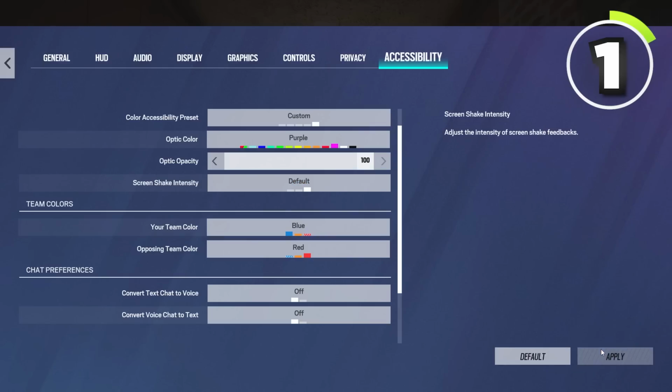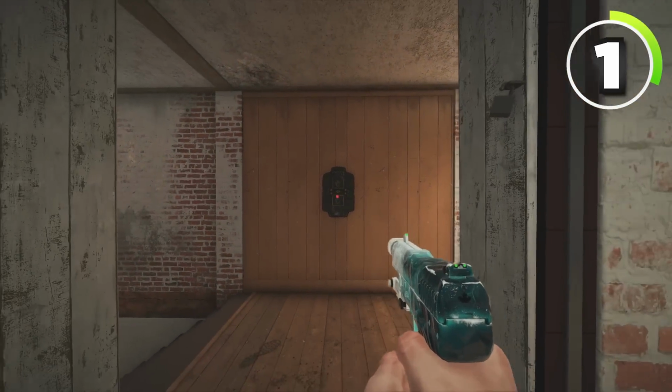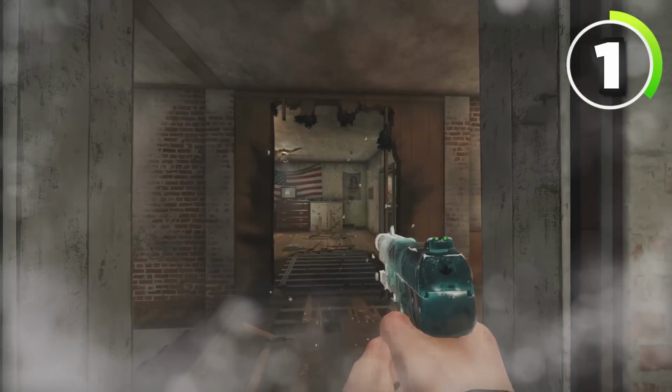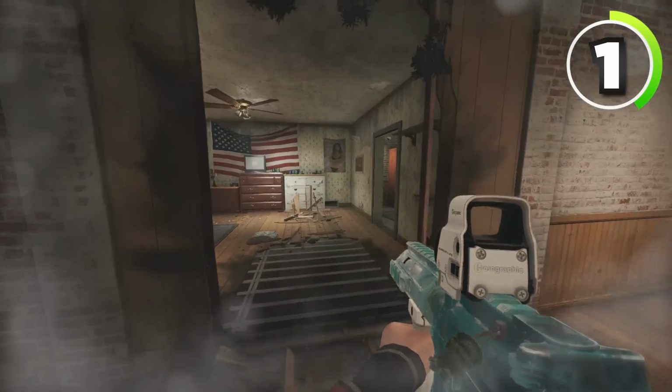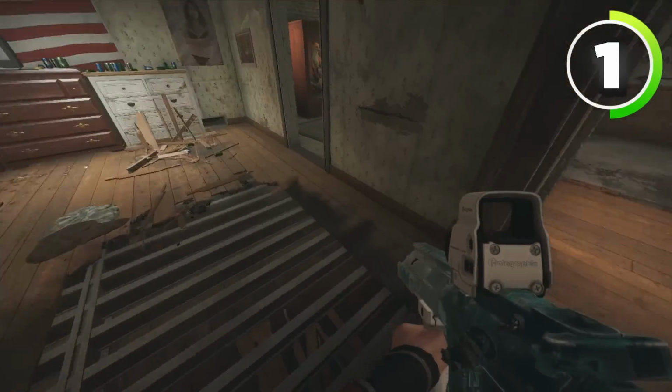Screen shake intensity essentially means that if something blows up, it shakes your entire screen. As you can see, I put a breaching charge on this wall, and whenever I do it, my entire screen shakes. Now, this is cool for realism, but if somebody's behind the wall, you won't be able to see them or shoot them reliably because your entire screen is shaking like an earthquake.